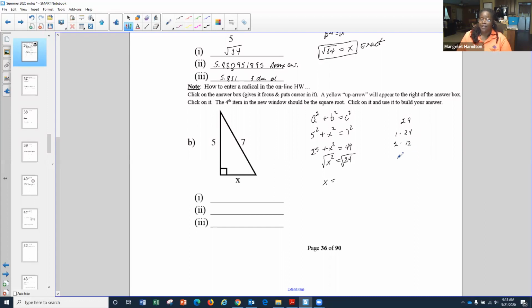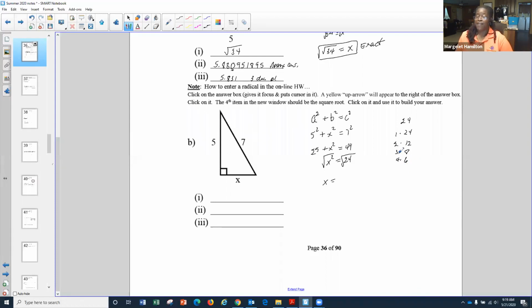But if you write out all the factors, then you can see if it has a perfect root in it. Okay, and what's our next set of factors? Does 3 go into there? All right, so if it helps, just write all your factors. And that way, if you don't want to focus on just the roots, that's fine. But it's always good and it saves time if you know what the roots are. So we have 3 times 8. Nope, not a perfect root. What about 4? 4 times 6. Oh, looks like we're almost there. We think we got it. Any other factors? 5 doesn't go in there. And 6 we start repeating.